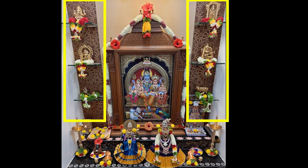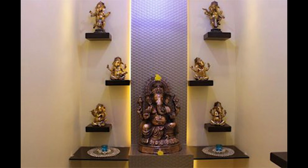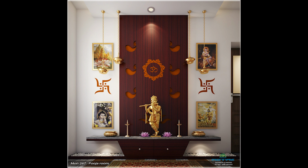Now let me come to the border designs. When it comes to the border designs, I will not be suggesting too many designs over here, because the design in my puja room is mostly the shelves, which is actually giving that kind of rich look. Yes, of course there is a background, but you don't necessarily need the background. So please do have a look at this particular puja room, wherein they have only decorated the center part of the puja room and they just have the shelves at each side. And even this looks very gorgeous.